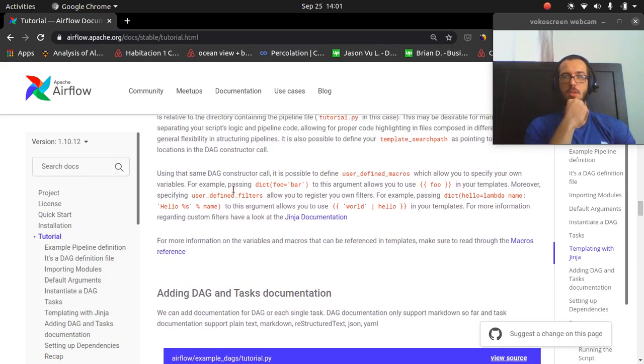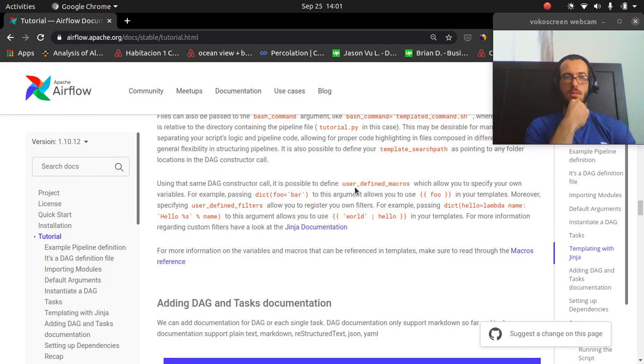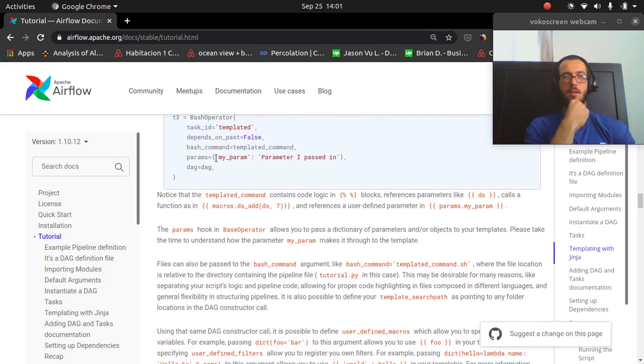So the question that pops up for me is, when would you use user-defined macros to pass this foobar variable? Why wouldn't you put foobar within params? That's a question I have.